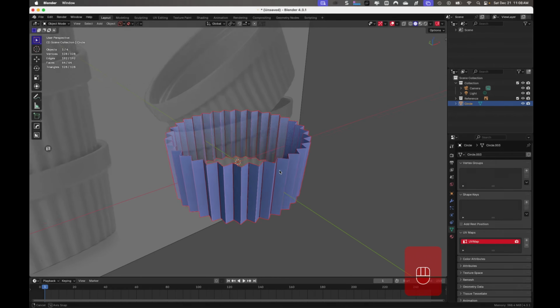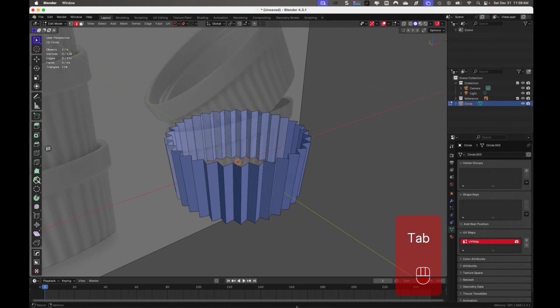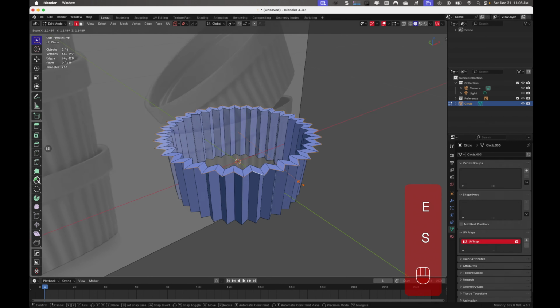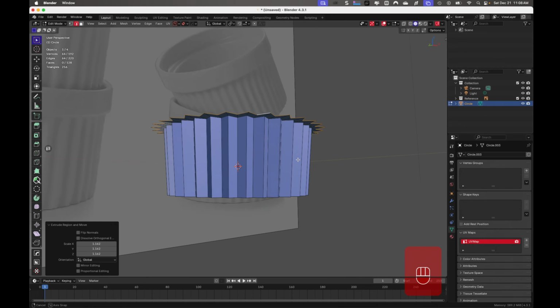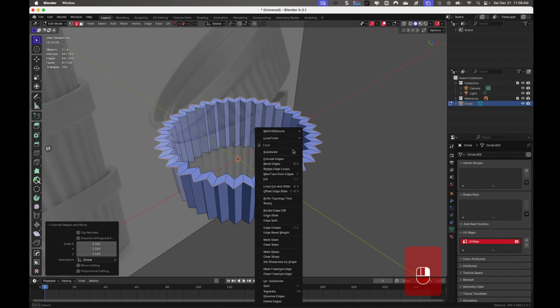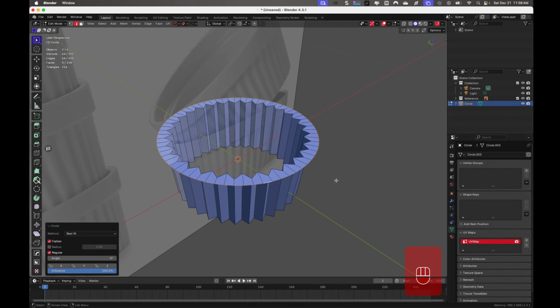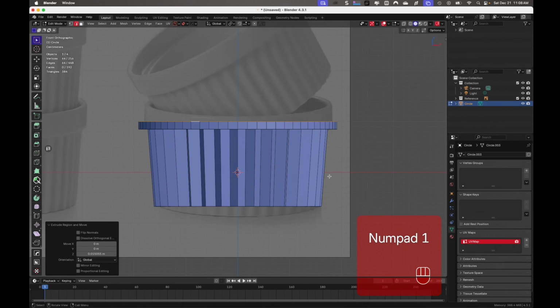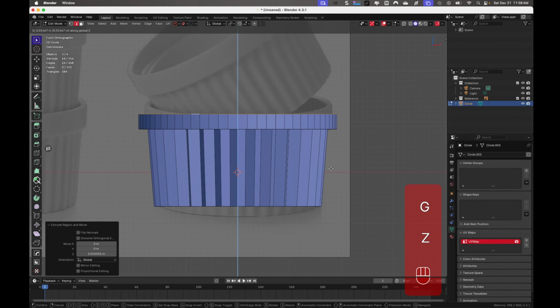So anyway, just to keep on with modeling, let's do edge select here. I'll select this top, and what I want to do is bring this out. So I'm going to scale this out like so, like that. And I'm going to use my trusted Loop Tools to turn this into a circle like so. And I'm going to extrude this up. And here's where we have to go back to the reference, because I want to get this rim about the right height so it looks proportionally correct.